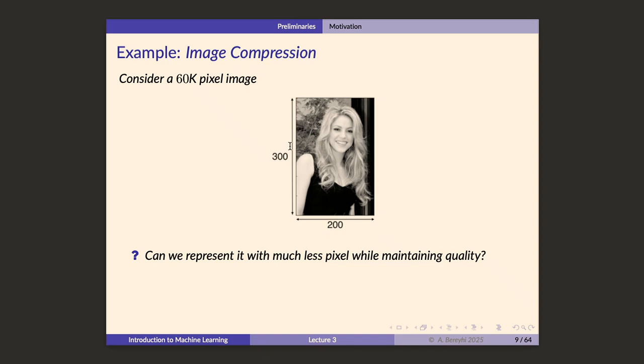So this is something that you already do on your computer, right? You get an image, it could be very high resolution, and you drop the resolution, right? But at the end of the day, you still see the same image, right? You don't zip one cat image and get a dog. It doesn't happen, right? So you still have the same cat with lower resolution. Clear? So the question is how we can do this.